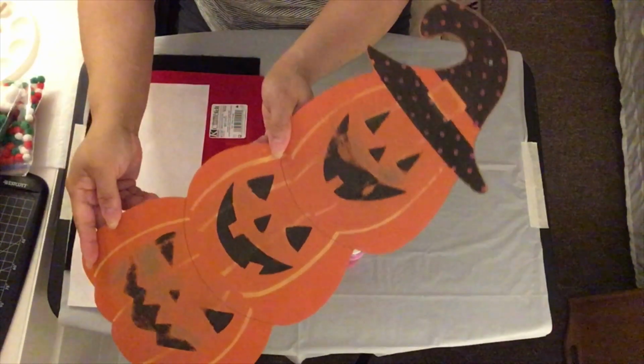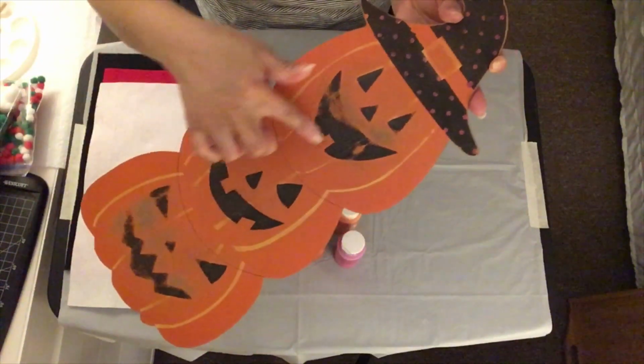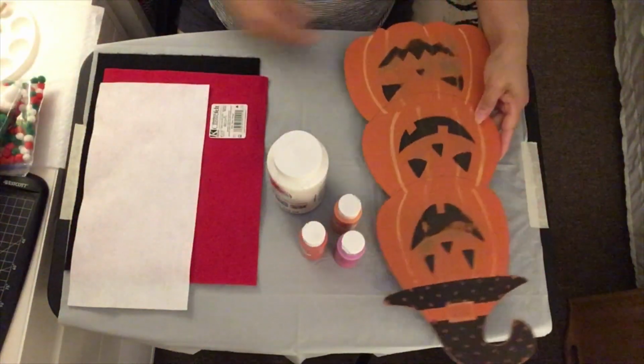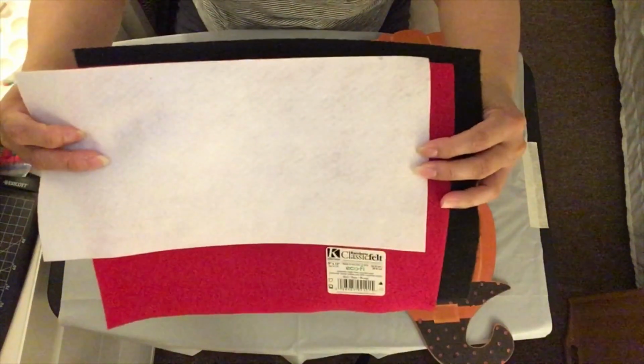I will be using this Dollar Tree 3-tier pumpkin sign, and as you can see, I've already sanded off all the glitter that was on the sign. I'm going to use this white, red, and black felt fabric.